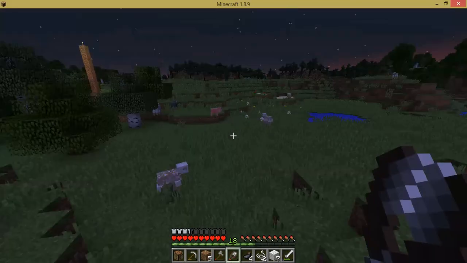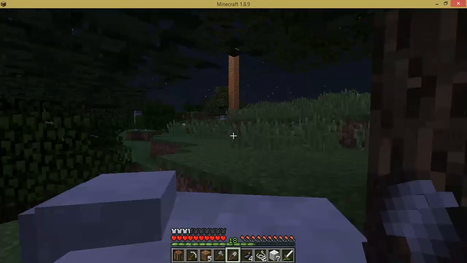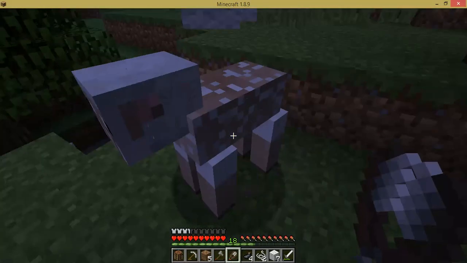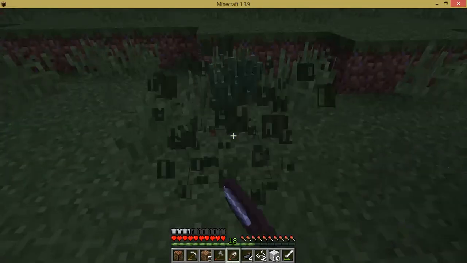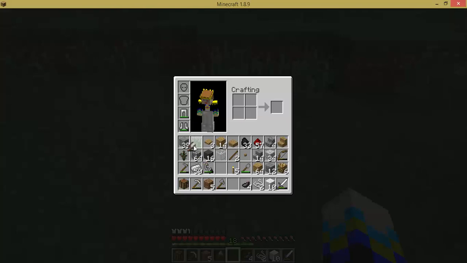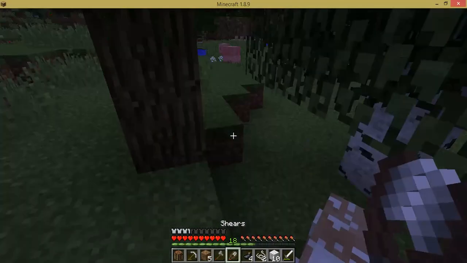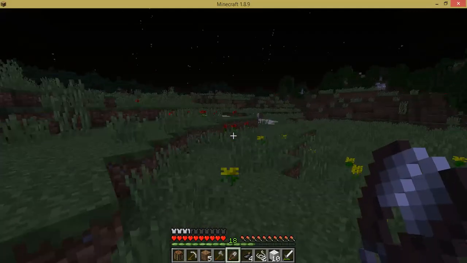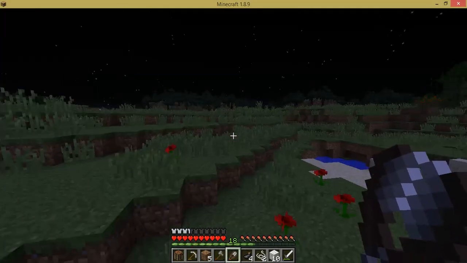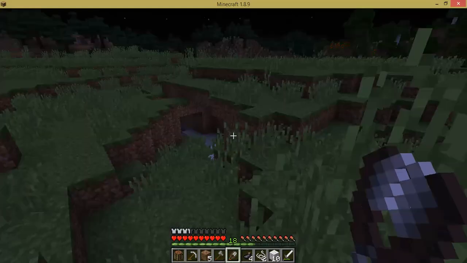Another sheep. And there's my beacon. Can I shear grass? Is that not a thing? Yes, it is a thing. Okay, so I have 10 white wool. That should be good for now. So, I'm just gonna go ahead back.